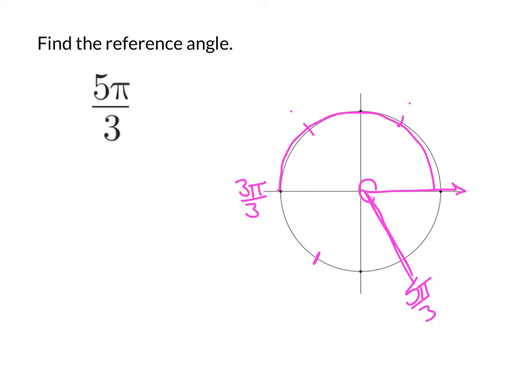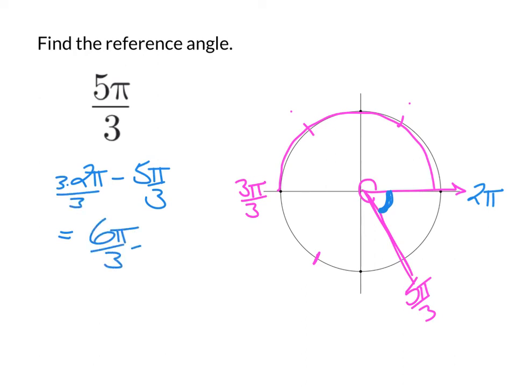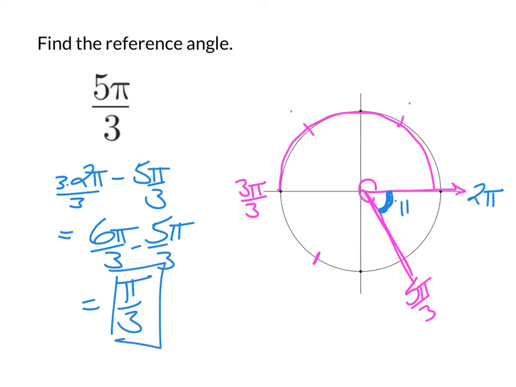When we want to identify its reference angle, that's going to be the angle that it makes with the nearest x-axis. That positive x-axis, if we were to continue along, is now at 2 pi radians. So to find the difference between them, we just take 2 pi minus 5 pi over 3. So we're subtracting fractions. Let's get common denominators. Multiply 2 pi by 3 over 3, and we'll get 6 pi over 3 minus 5 pi over 3, for a reference angle of pi over 3. So that's what this angle would be in here.